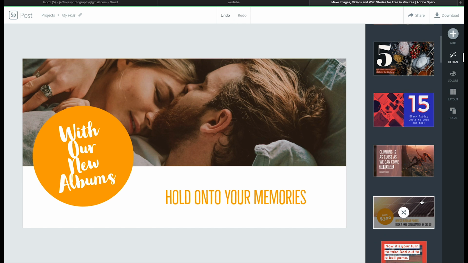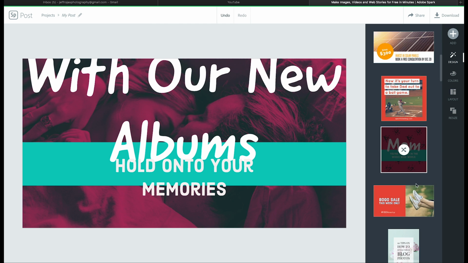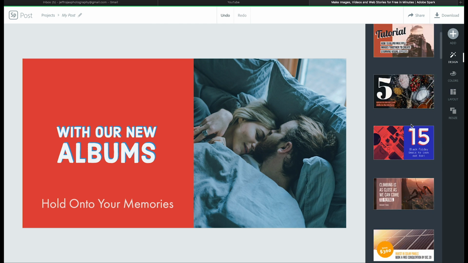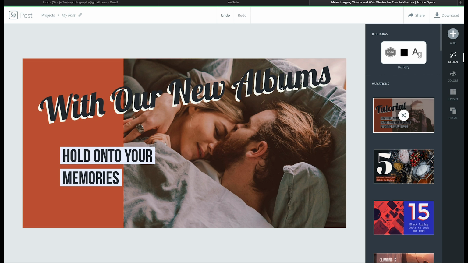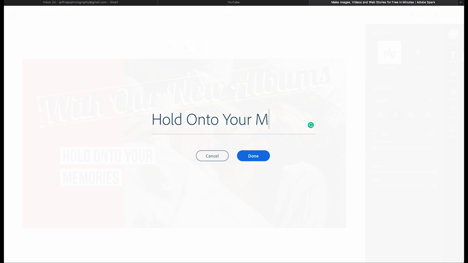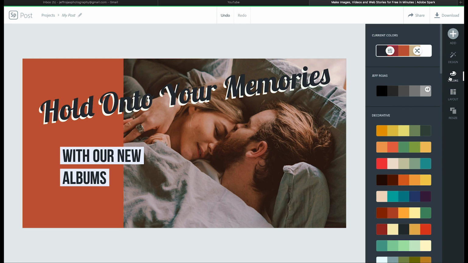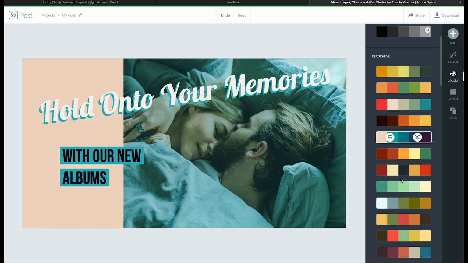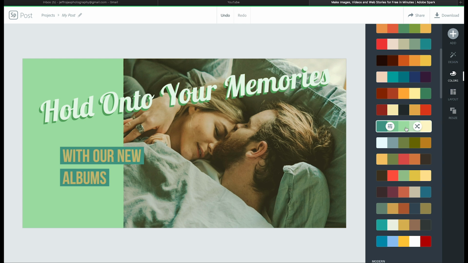Now, to be clear, I'm not looking at color. I'm solely focused on the actual layout that I'm happy with. We'll get to colors momentarily. Once I find a layout that I'm happy with, I can select it. In this case, the headline and byline are switched, so we'll switch them around. And now we're ready to select a color palette for our design. Head over to the Colors tab. Here, you'll have an assortment of colors that you can choose from to complement your post. And that's it. You've built your first layout for your first design.